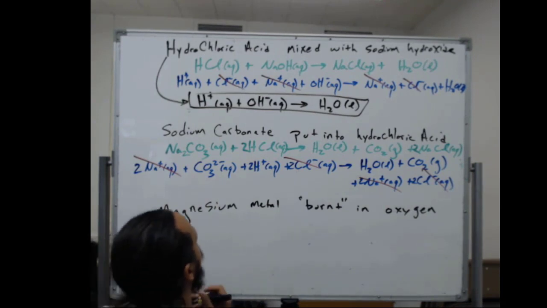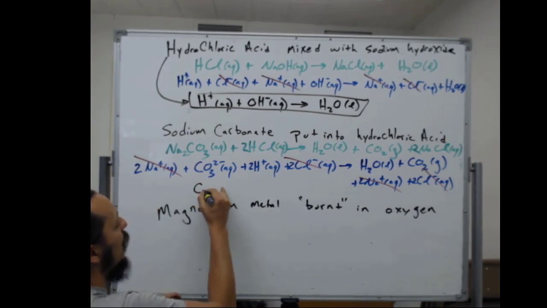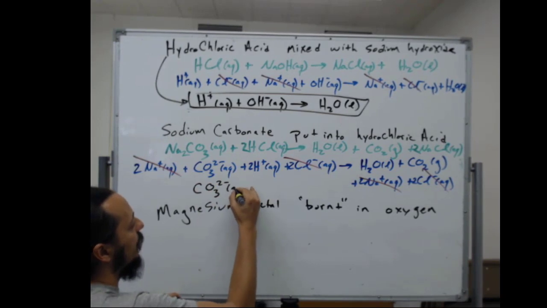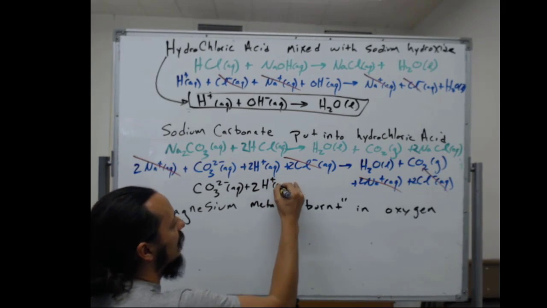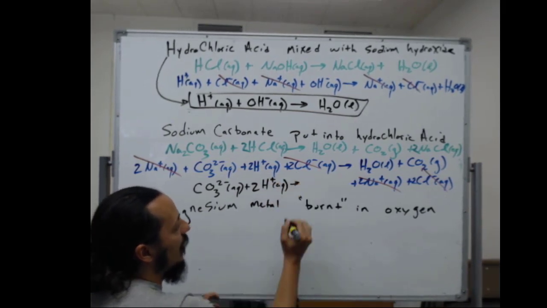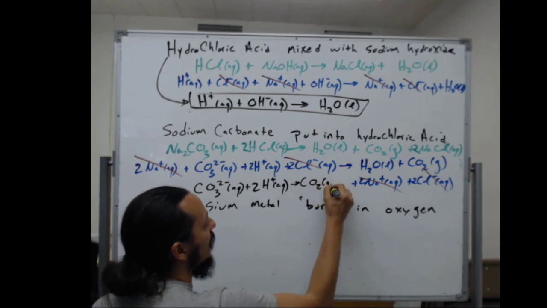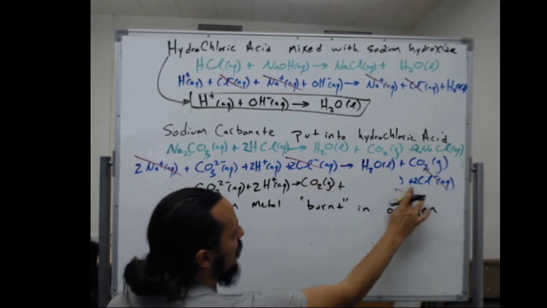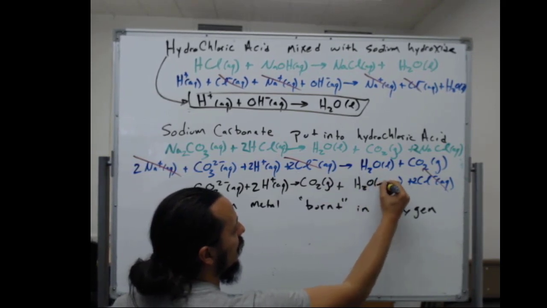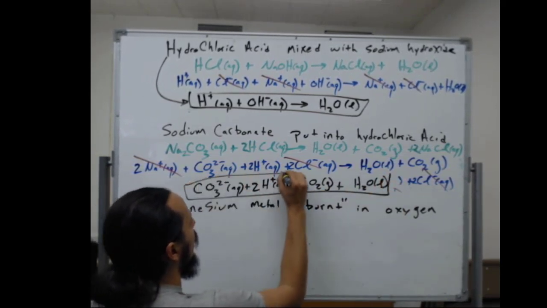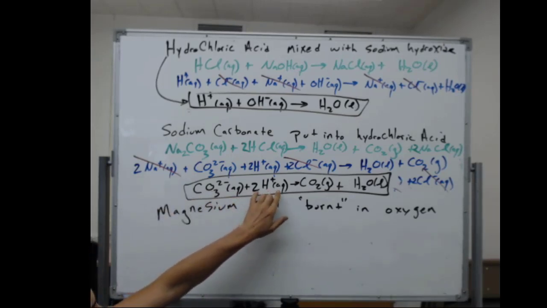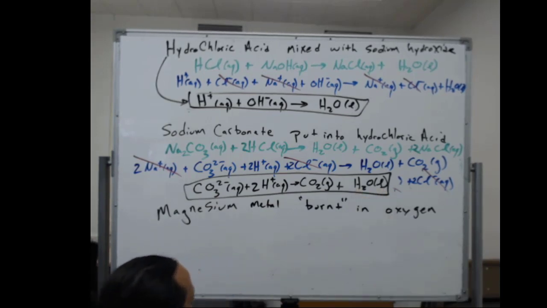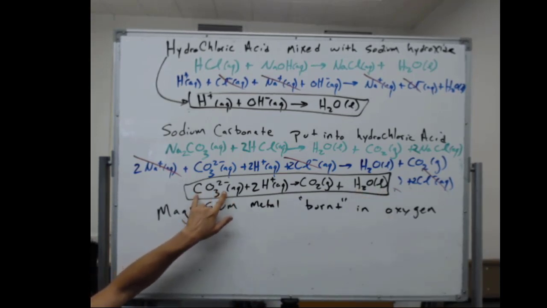And this reaction essentially says if I have carbonate ions in solution with acidic conditions, that is to say there's some acid there, I'm going to form carbon dioxide gas and, sorry, I didn't give myself enough space, H2O liquid. Right? And this gives us that kind of acid-base condition we're looking for, where there's an acid reactant and water as a product. In this situation, the CO3, the carbonate ion, is acting like a base.